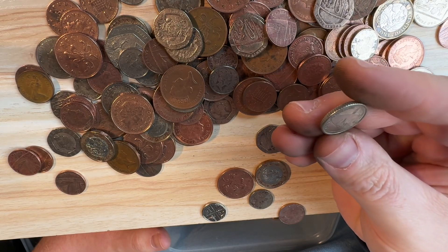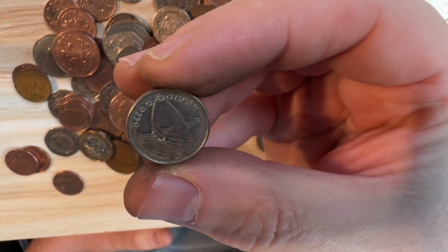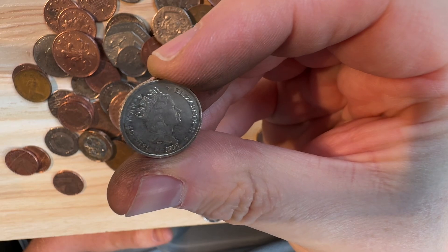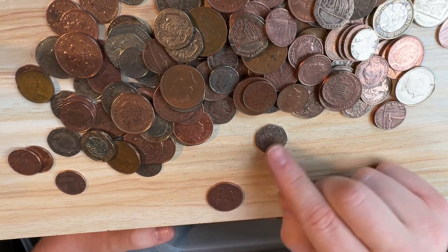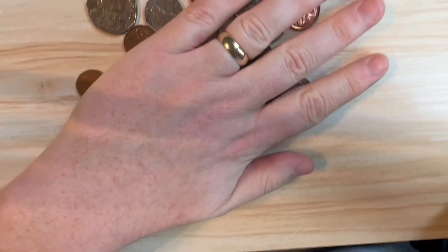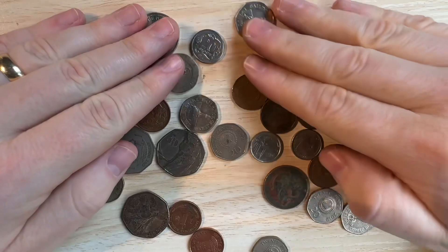Found a nice lovely Isle of Man five pence as well - getting a few finds just as we get to the very last knockings of it. There's a sailing ship or yacht on there, 1993. Lovely. Can't wait to review all these finds - we have done well! Right, it's review time. Let's see all the treasures that we got.